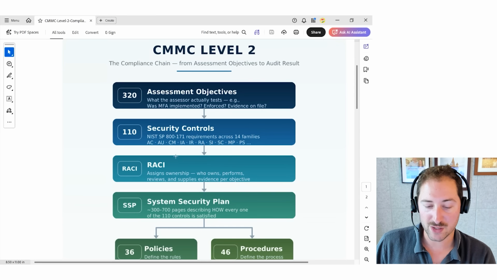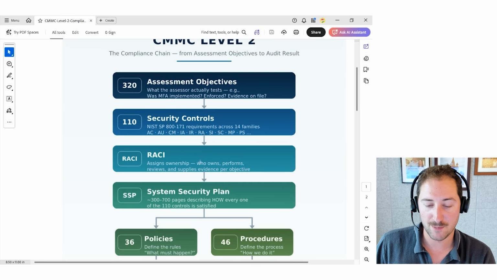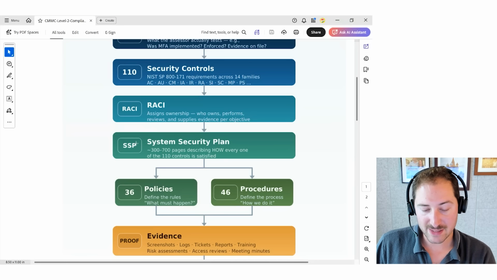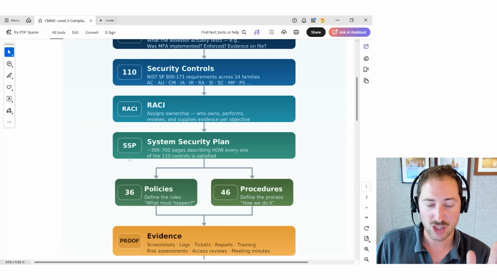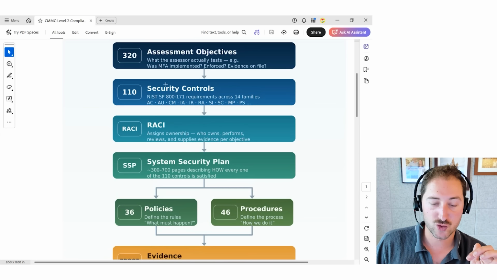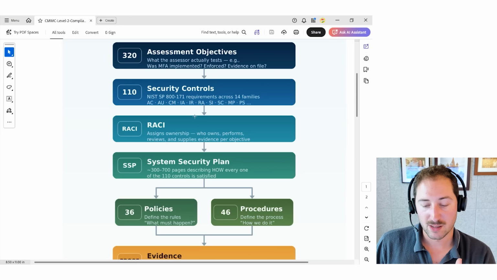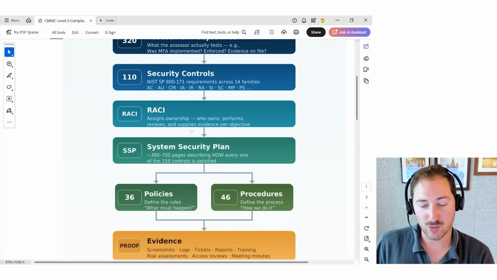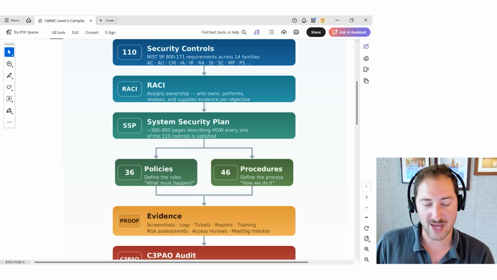At that point, there's probably a conversation right around this RACI and security control conversation where most people are going to get stuck, right? Because it's not the SSP and the policies. What I would prevent you from doing is tackling the SSP and policies and procedures and the evidence package until you've truthfully completed these first 3 steps, right? Because a lot of people want to start in the middle, where they start on the SSP, the policy and procedures and the evidence.